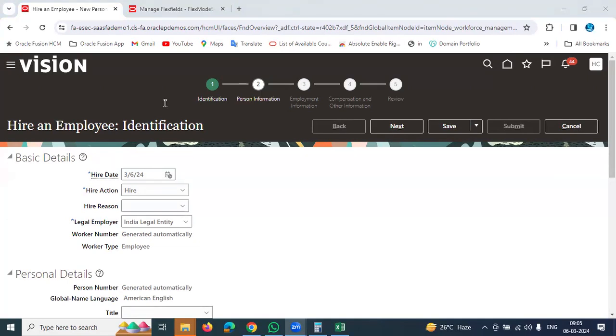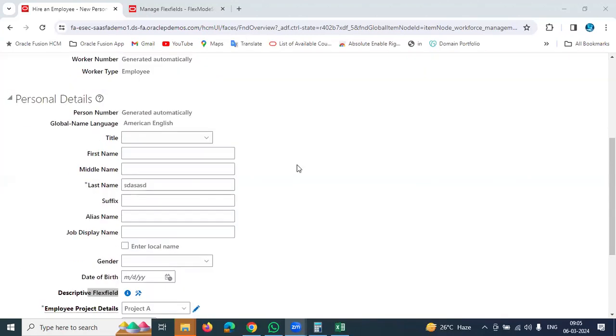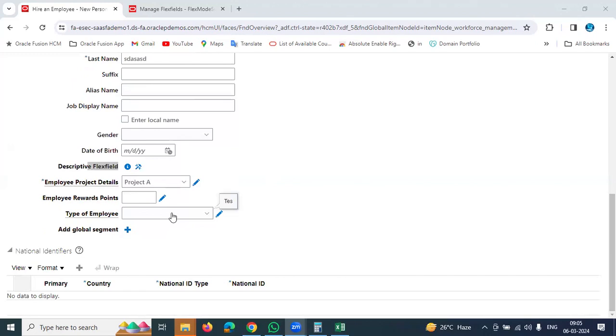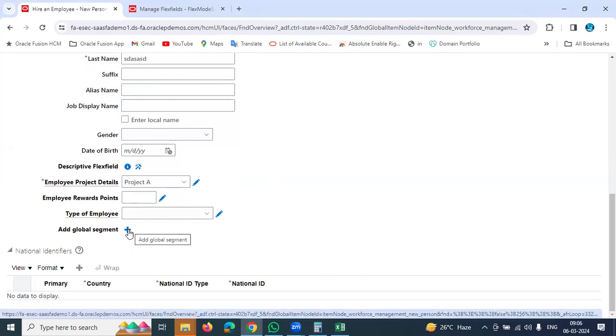Kumar, the second time you added through the global method, can you scroll to that? Here, when you added, there is an empty line that has come, right? I haven't seen any field under add global segment. How could that add an empty space there?